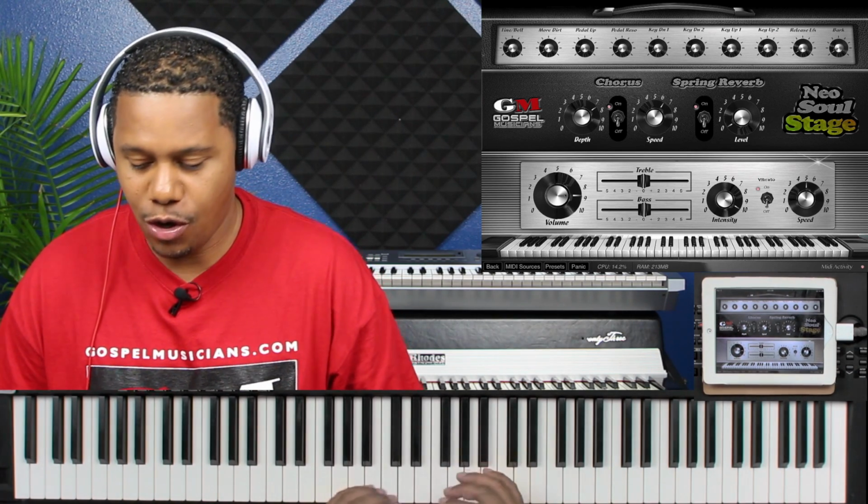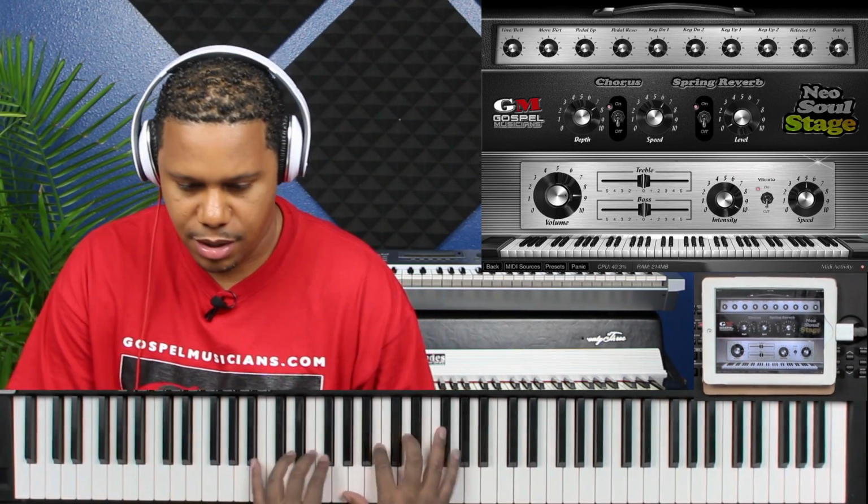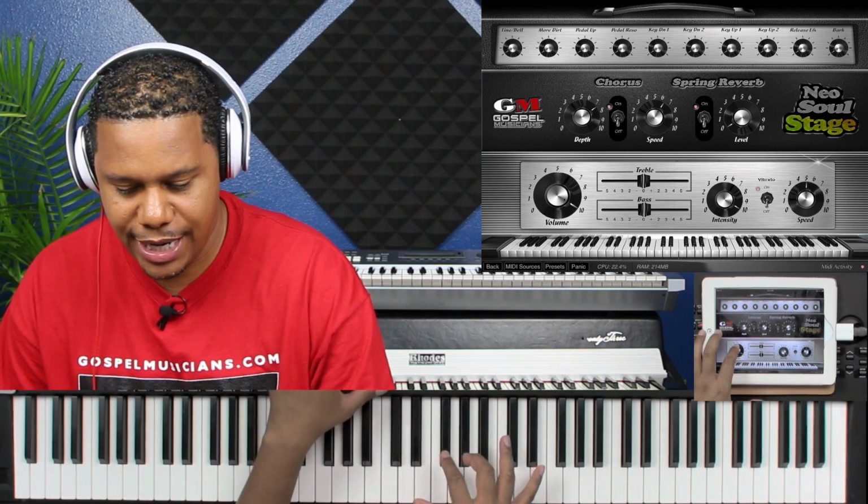So our Neo-Soul stage is the dirty stage. This is what I call the hip-hop Neo-Soul electric piano. You see guys on YouTube jamming in the background with a stage EP and just killing it. The stage is a little different. It's not as creamy as the suitcase, and it's a little grungier, a little more dirty. That gives you that dirty kind of feel.